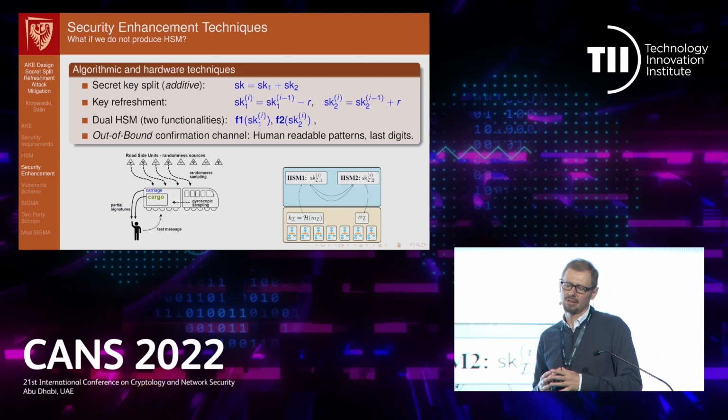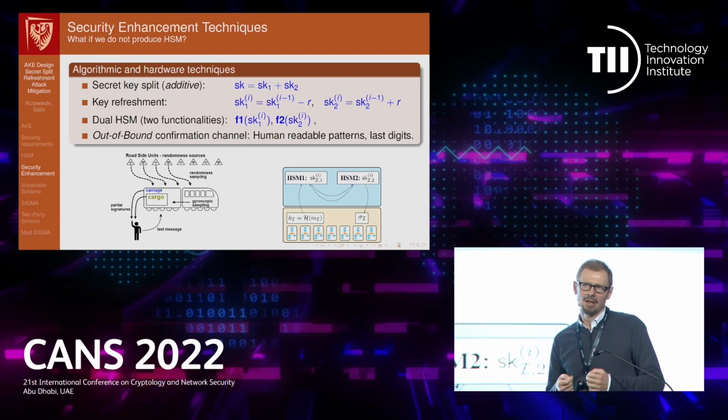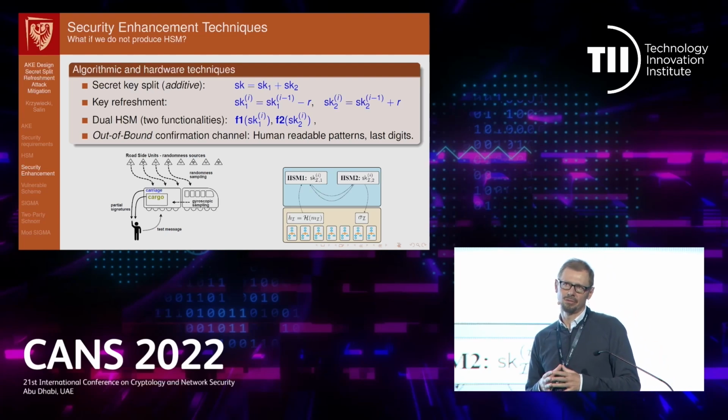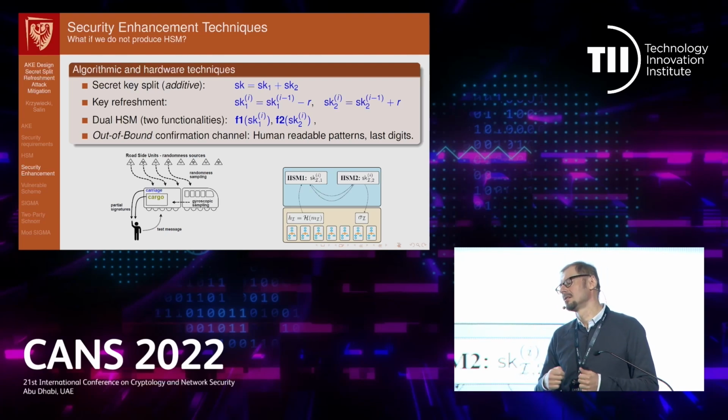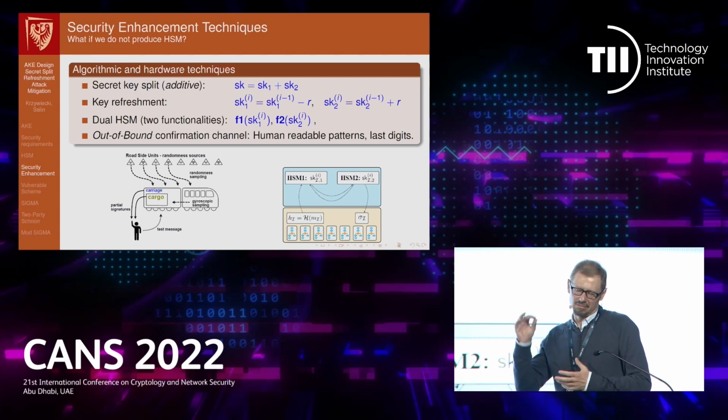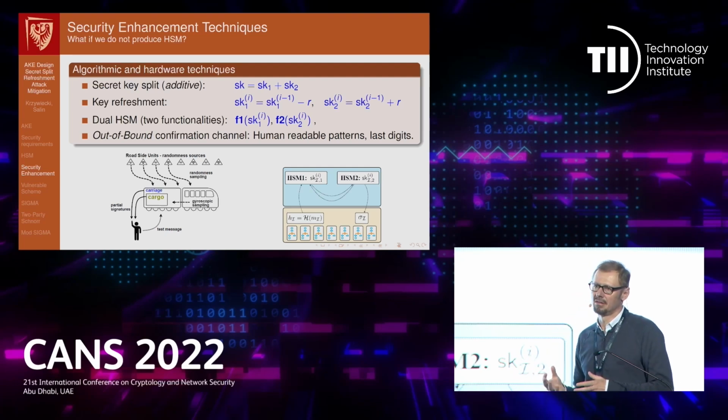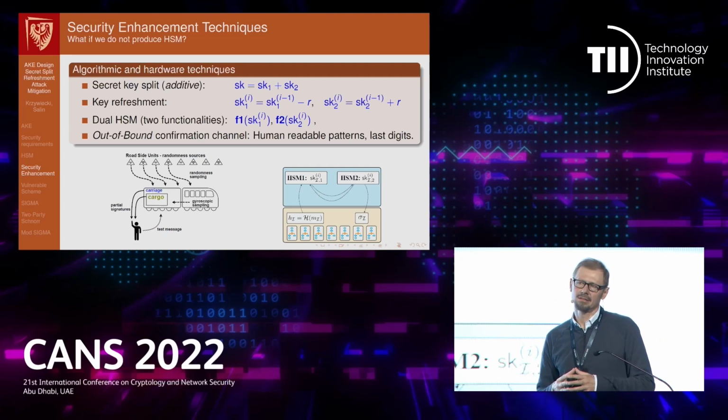And then, of course, we can use splitting techniques, where the secret key is divided into components, into shares. One share goes to one high security module, the second goes to another high security module, and then even if, I mean, in theory, even if one part is revealed, is leaked, then the attacker still needs the other part to reconstruct the full secret. So we have that secret split as the first technique.